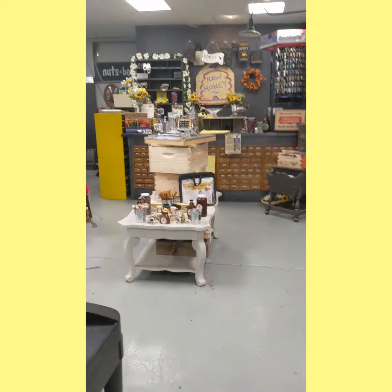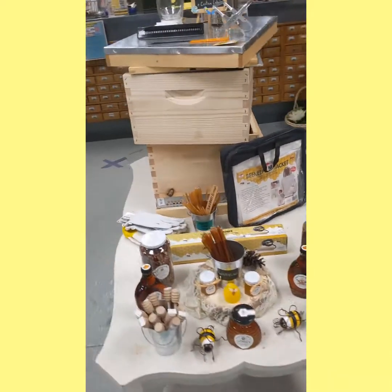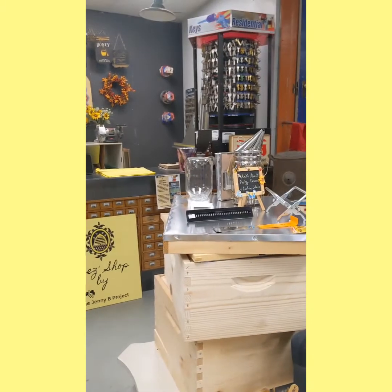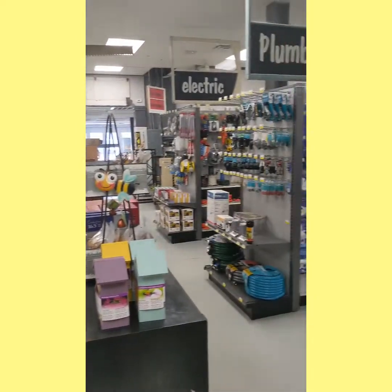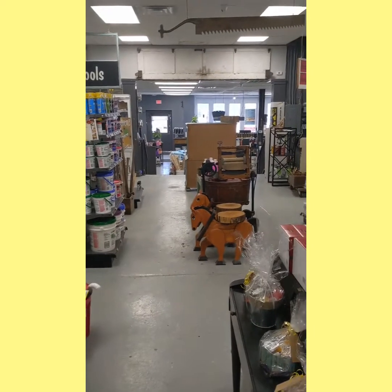Okay, so this is just walking into my section of the store here. We're coming up to my model beehive that we work with when everybody's coming in. My register area here. You can also get keys made. But just to show you, if you haven't been here, haven't seen the rest of the store, we are in Nailed It Hardware. So we have this upper level here. We have the lower level downstairs.